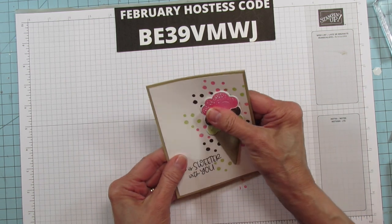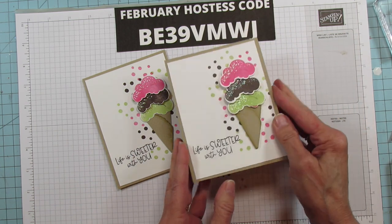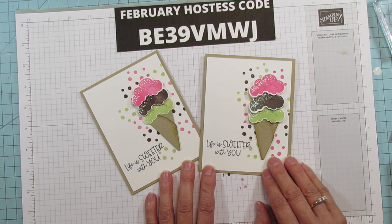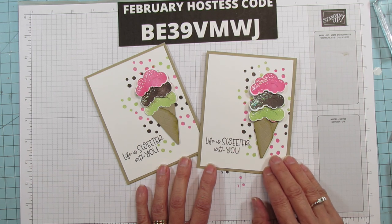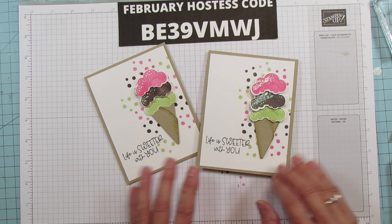Super simple — anybody can do this one, it's just so quick and easy. If you want to stamp the bottom like I did on the inside, you can add a sentiment there as well. There you have it — aren't they cute? I hope you enjoyed it, everyone. If you need any supplies, you can shop on my blog at StampinWithAmore.com. The catalogs are there, and if you'd like a catalog sent to you and you don't have your own demonstrator, go to the request a catalog form on my blog. Have a blessed day everyone — I'll catch you in the next one. Bye!